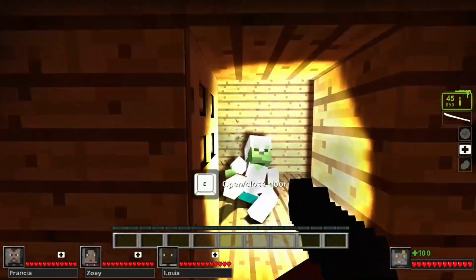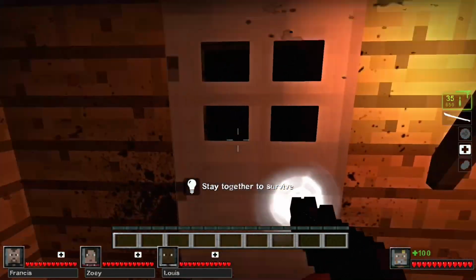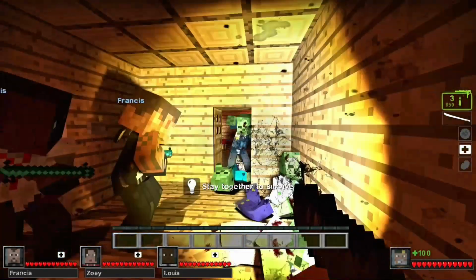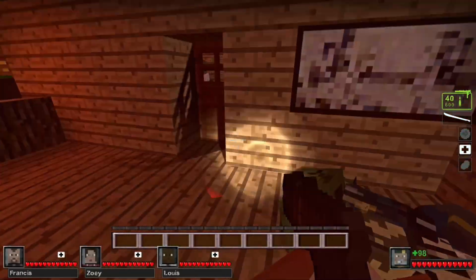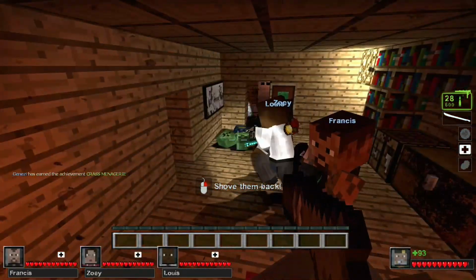And done, we enter. And as you can see, the mod works correctly.